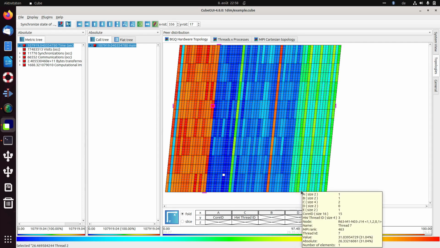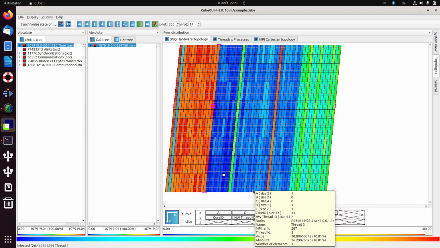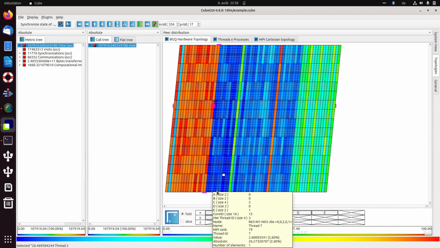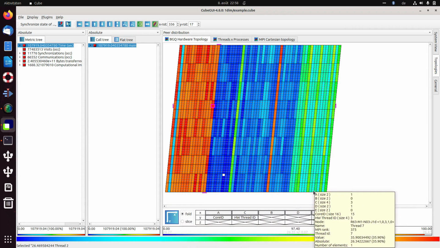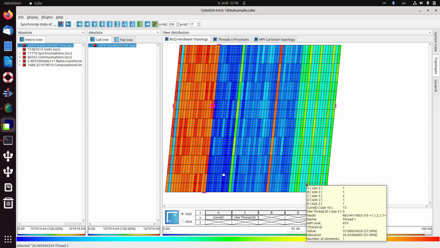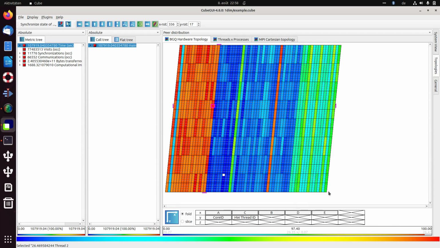So we see that here we have all core IDs, which are 15 and 3, along all possible nodes, and here we change core ID as well.